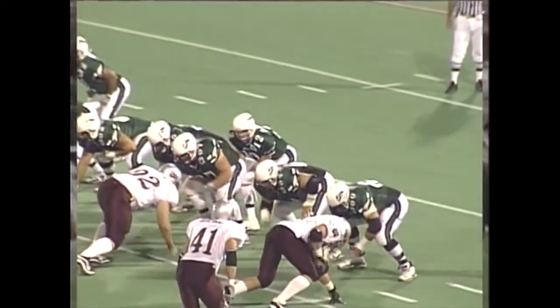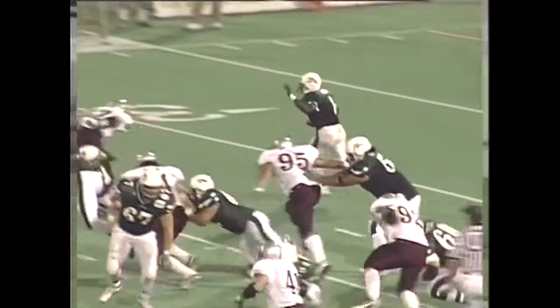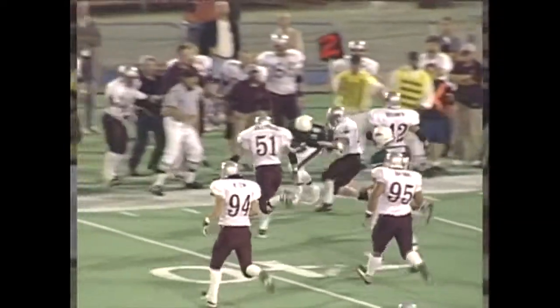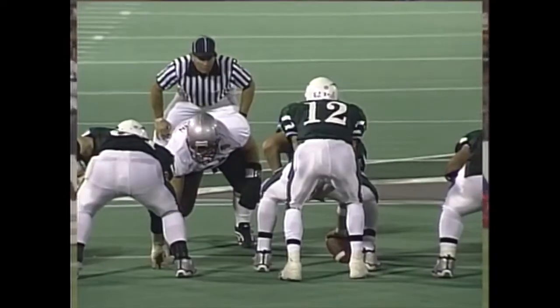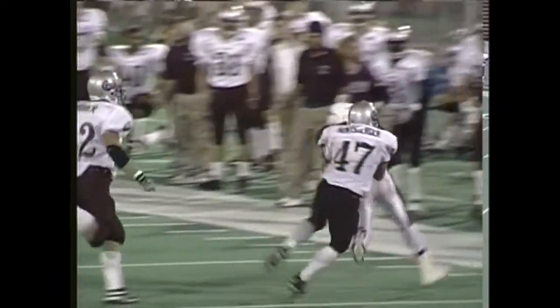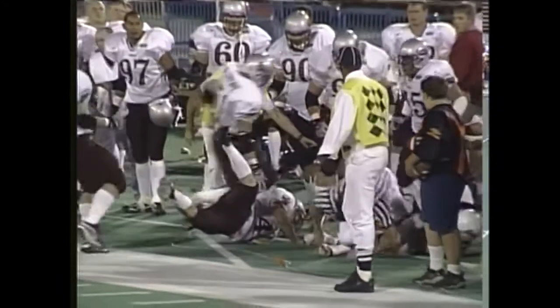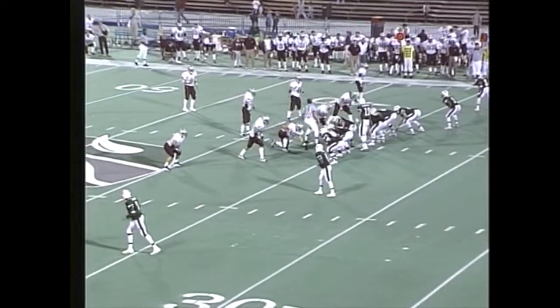Huntsberger's an excellent athlete — he does a really nice job at the safety position for the Grizzlies. As mentioned, stringing the play out — that's really what you want to do with a player like Dunn who has so much speed. Just fine footwork by the sophomore from Libby, the leading tackler for the Grizz this season. Huntsberger runs him out of bounds after he gained two.